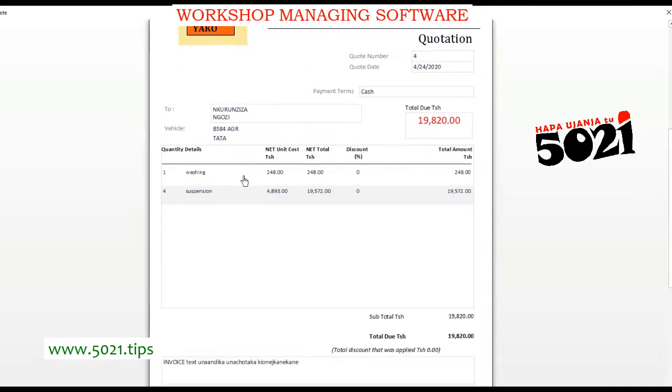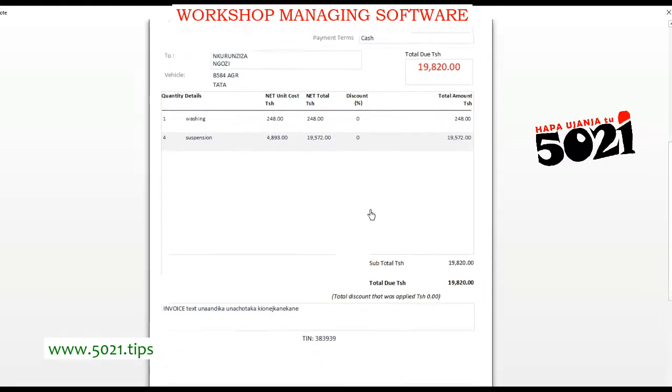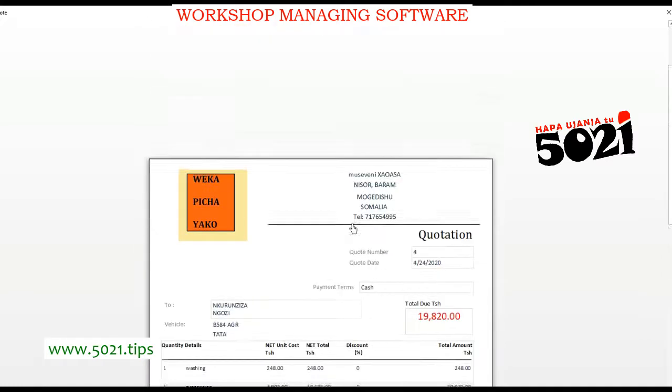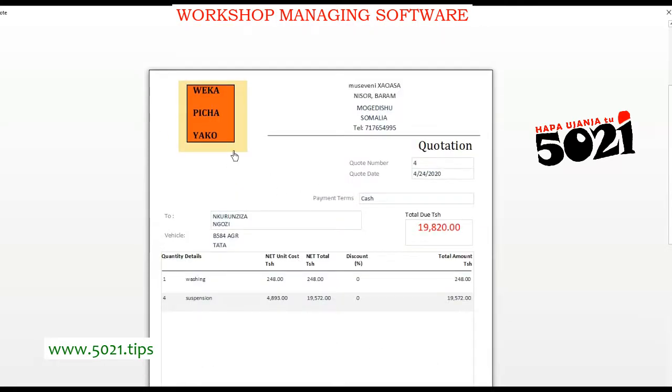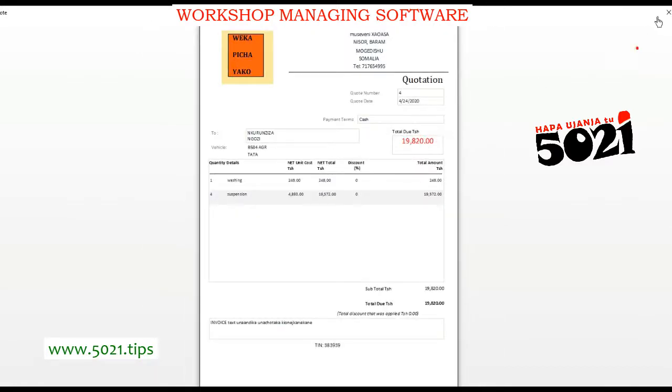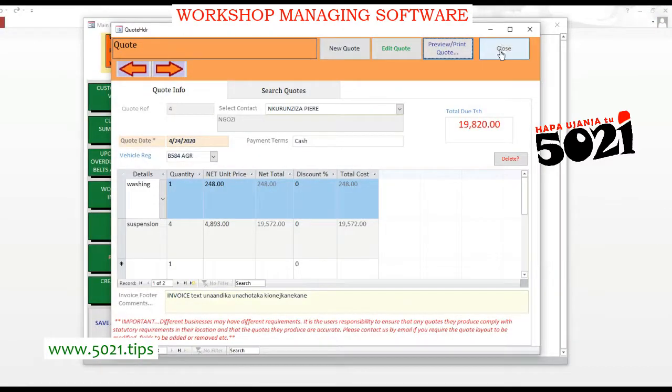So this is how you write in the name, the TIN number and everything. On the invoice, you can write anything here that you want. You can write anything, but this is how it looks. This is the logo of your company. Depending on the logo, you post a picture and then it shows up here, right? Okay, this is how I'm going to show it, and I can close here.